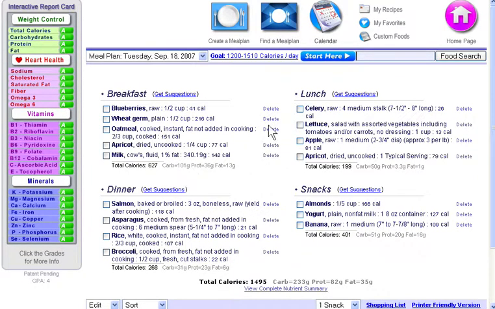You can either use this meal plan as it is, or you can change things and click on Get Suggestions, and the system will choose foods from your favorites to bring the grades back up again. And if your grades are good enough, you'll be included in the list, and you've then created another meal plan that other people can use. Let's go back to Find a Meal Plan and look at a few more features.